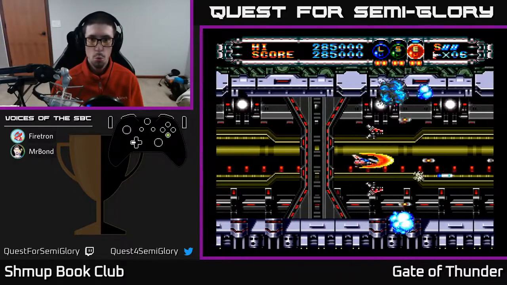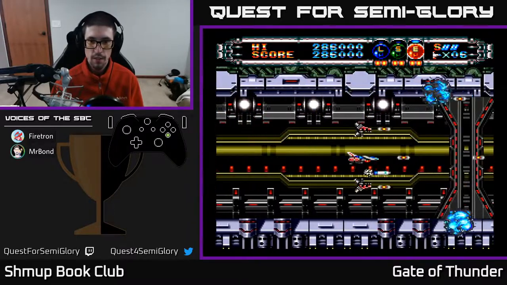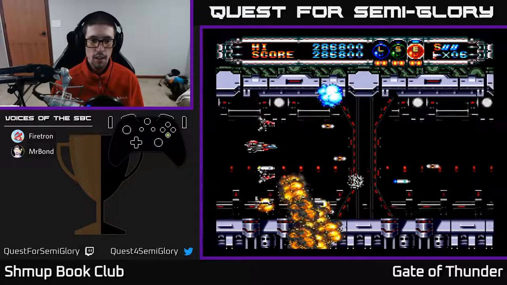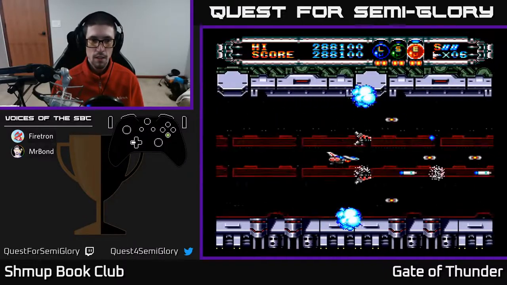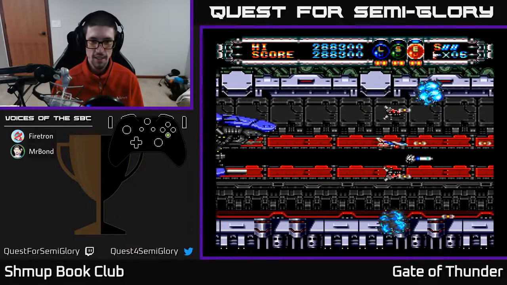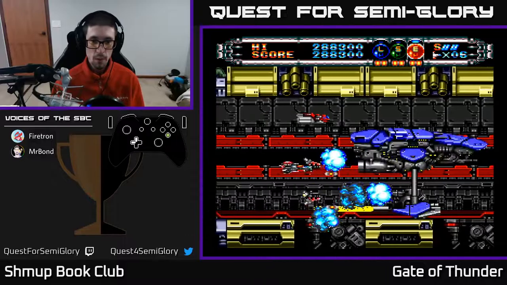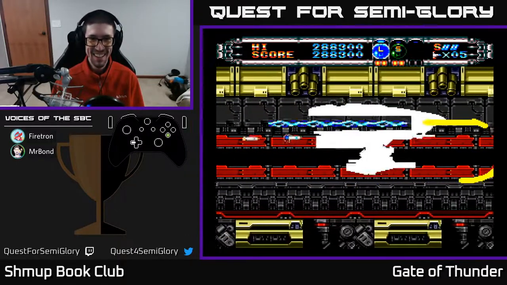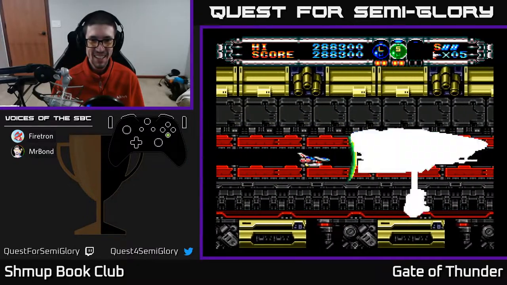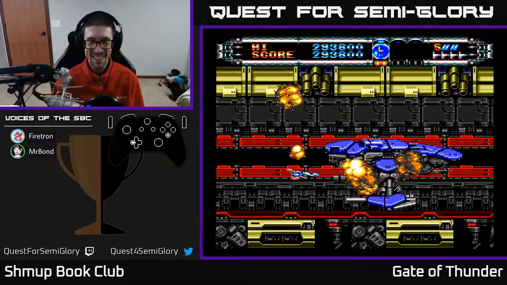Okay, now for the second boss, which took a whole bunch of my lives. Shield. Oh, okay. Caution. Oh shit. Caution. Ooh! Oh no! You bastard. Come on. This is not fair. Fucking curvy ass laser. Get out of here. Alright, shit.